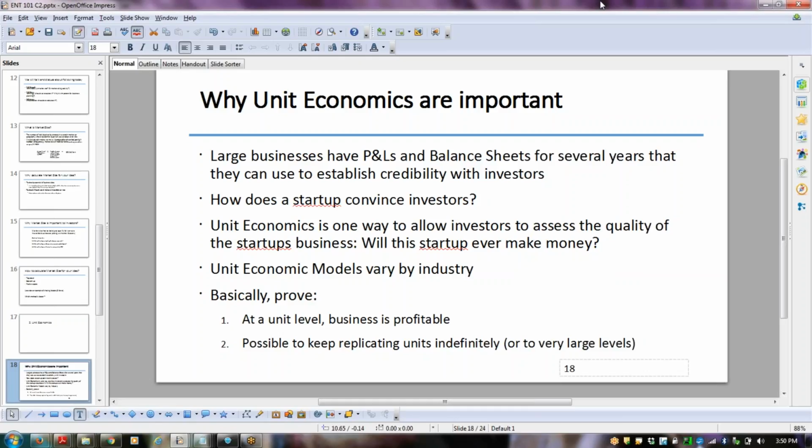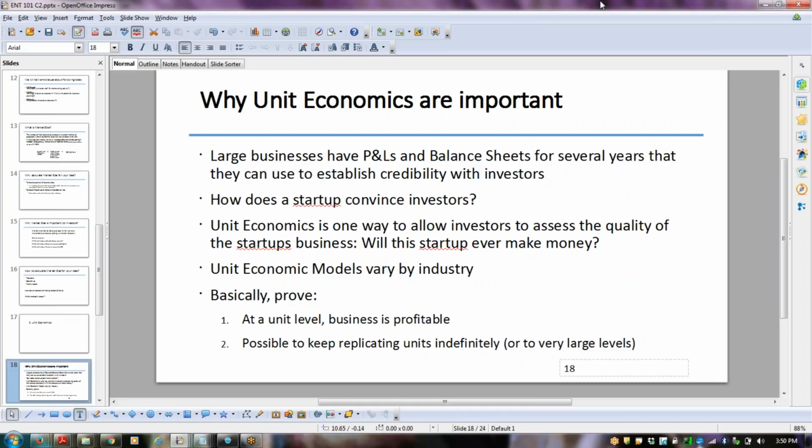Now, how do you get this information about startups? Or if you're an entrepreneur, how do you convey this information? There's no way to do that for a startup. For a startup, there's no point in coming up with all this complex financial stuff. You have to do it eventually as and when your company grows. But when your company is only an idea, or when your company is only serving 100 or 200 customers, you don't have any credible data like that. And that's where you get unit economics.